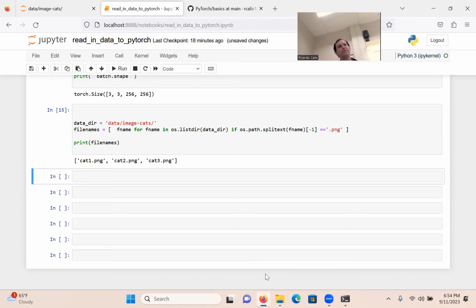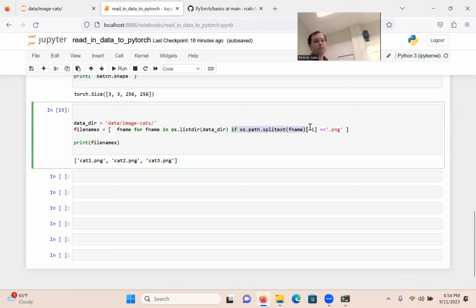Don't worry about this if it looks confusing. It's kind of the trick, right? But basically, it's a quick way. You could have done it in other ways. This is just a quick way within this list comprehension. If you haven't used list comprehensions before, I do recommend taking a look at them. They're very useful. But what you can see here is that now we were able to grab just the 3 PNG files, right? And we're ignoring the JPEG file. Any questions?